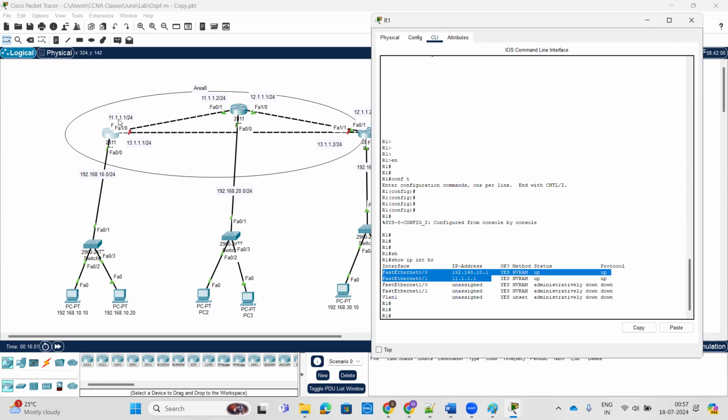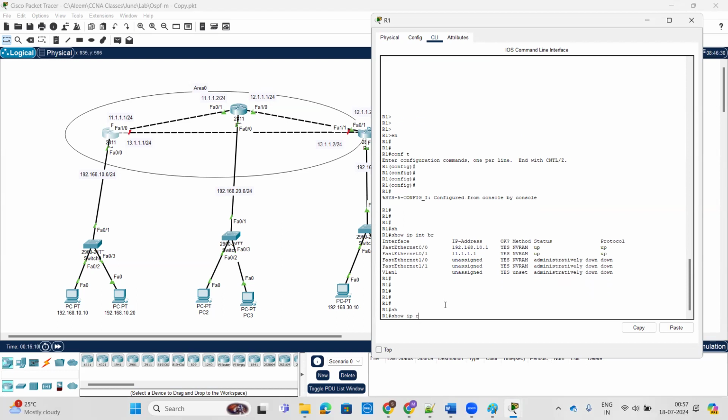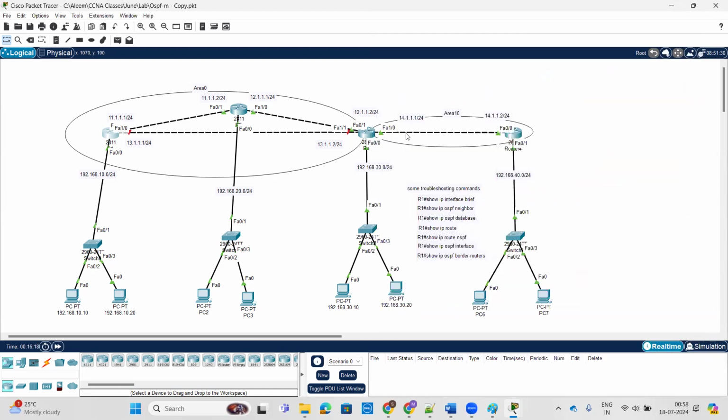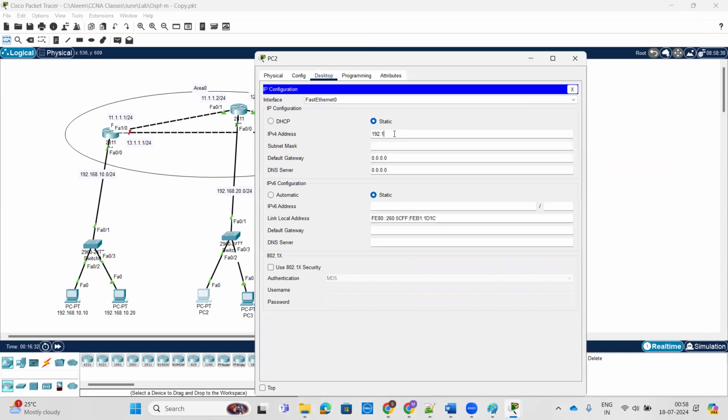You can check here: F0/0 interface is this, and F0/1 interface is this one. And show ip route, you can check the routing table also. OSPF we are running here. Whenever you are using ACLs, make sure the reachability is there. So here the reachability, the devices in between. Anything missing, we'll configure it.